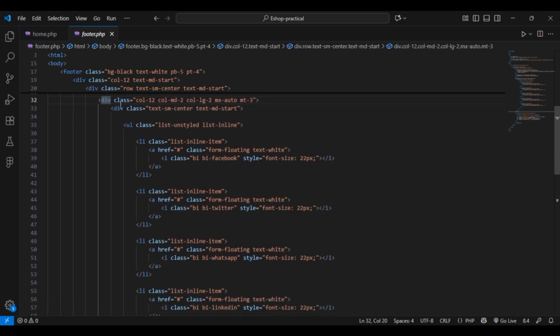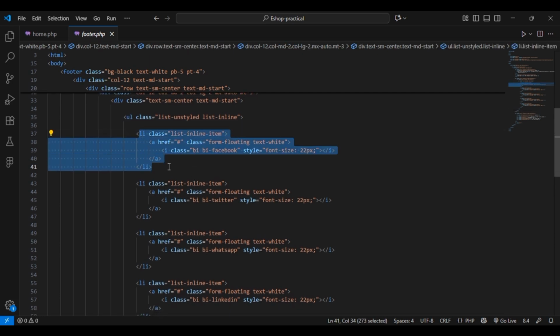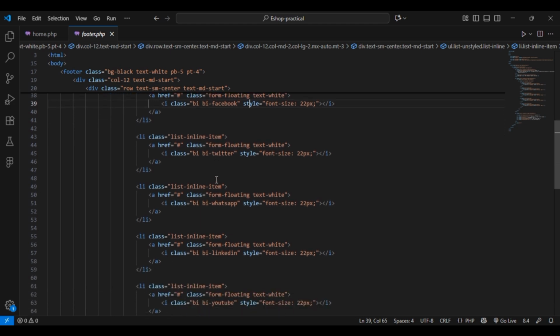So you can see inside a div I have added a unordered list here. This is for the Facebook. You can see I have added the icon here of the Facebook here using some style.css, and then comes the Twitter icon.